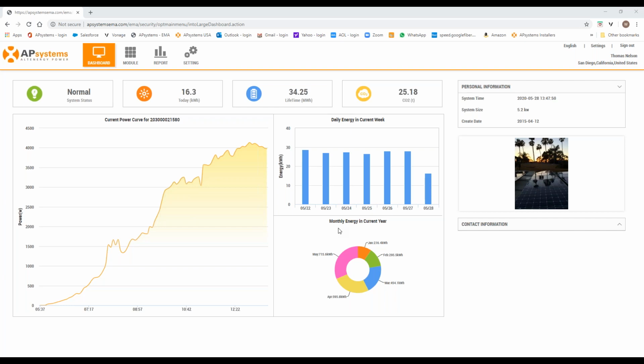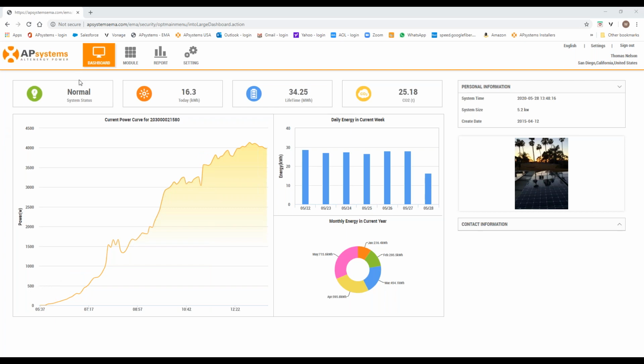Okay, so I'm just going to do a quick overview of the homeowner view, and then we're going to jump right into the installer view. So the homeowner view right here gives basic information about the site. This right here is one of APsystems demo sites currently located in San Diego, California. What's nice about this is we want to frame this in such a way that a homeowner can look at this really quickly, digest what's going on with their site, and not make a phone call to you to explain to them what's going on with their site.